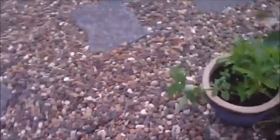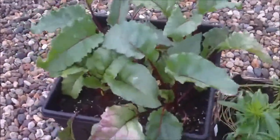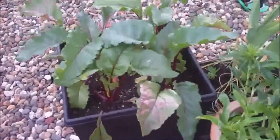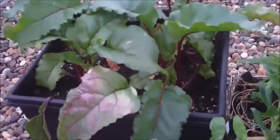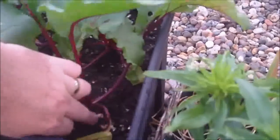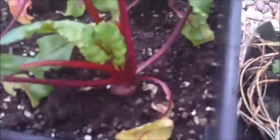And finally, in here I have some really good looking beetroot, which I've just put in a planter with some flowers because I think the leaves themselves look quite nice with the red veins. Just makes it stand out more, makes it more attractive. So that's grown away, and I did have a little rummage about at the base, and I don't know if you can see that. I'll zoom in. There you go. That at the base there, this thing here, is the beginning of the beetroot. So quite pleased about that. Cover it back up. Keep it covered. Don't want anything to happen now. So yeah, beetroot's coming along nicely.